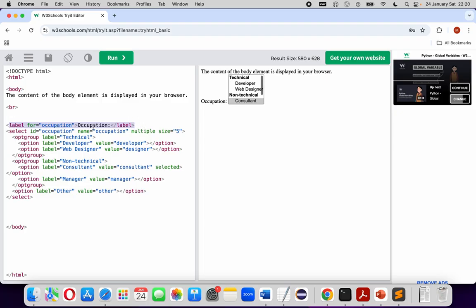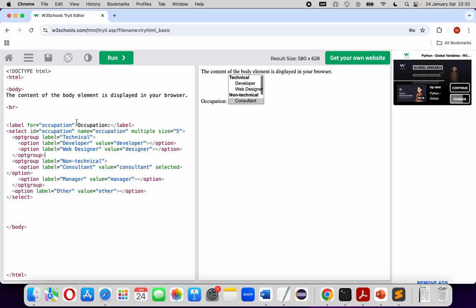The content is this occupation, as you can see here, but here we have this for occupation. What does it mean? It means that this label is for the input tag that has the ID occupation. So this matches with this one, so this label is for this select input format.